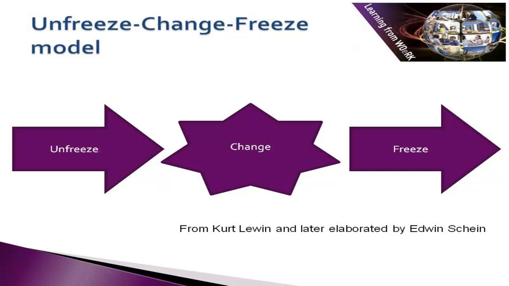Lewin points out that change is not a thing, it's a process which happens over time. This stage is about opening up possibilities, new ways of doing things, new ideas, and then using them to bring about change. And the last stage is where the new way of doing things is frozen into place. This need not be for long, but some freezing is required for the person to implement the change and then move on to the next unfreeze, change, freeze process.